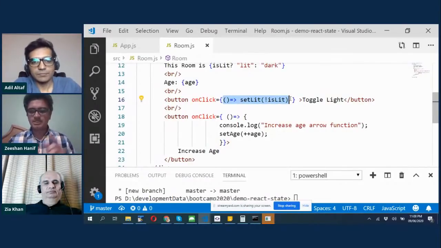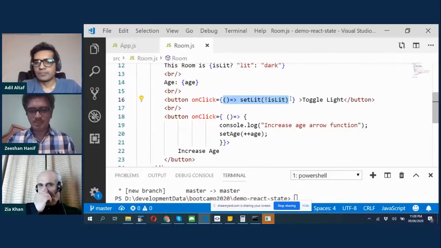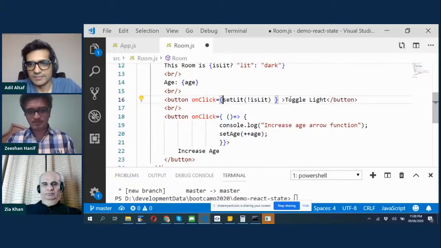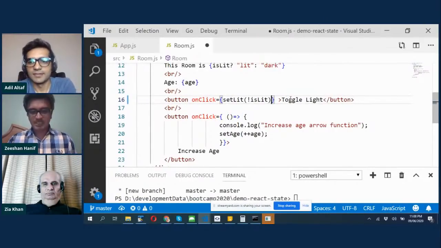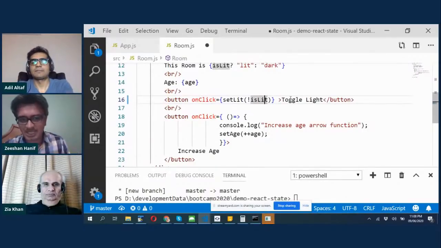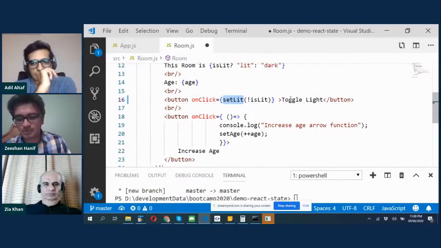Basically, it's a difference between calling a function and passing a function. onClick is an event which occurs later on, whenever the user clicks on the button. If I do it like this, then at the moment when this button is being initialized, I'm calling this function, not passing it. I'm calling setLit, and it will change the value.